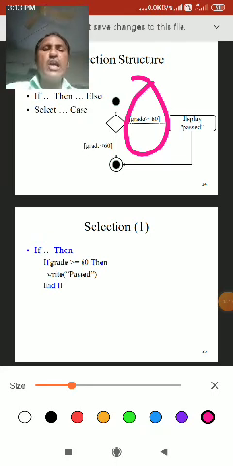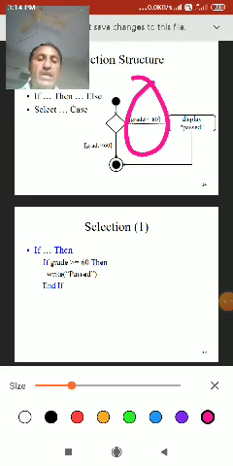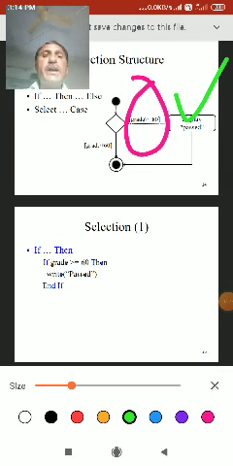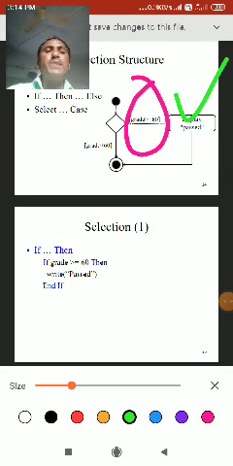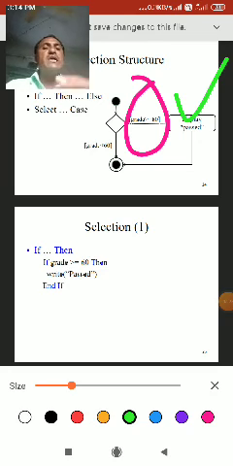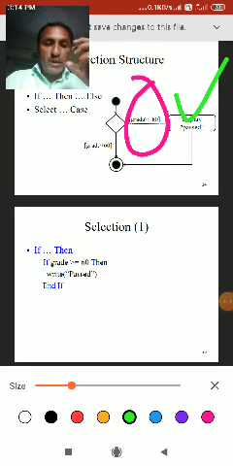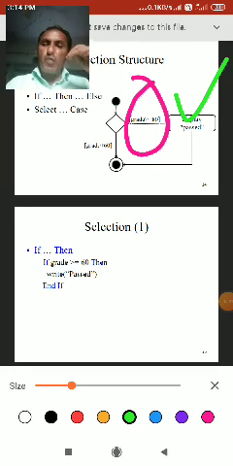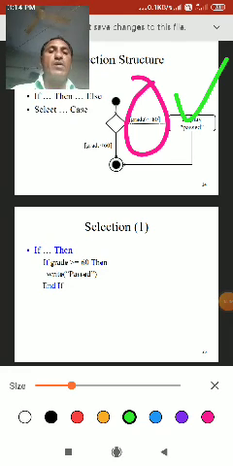If grade is greater than or equal to 60, display passed. Passed means a minimum of 60 and above, the grade is given as pass.